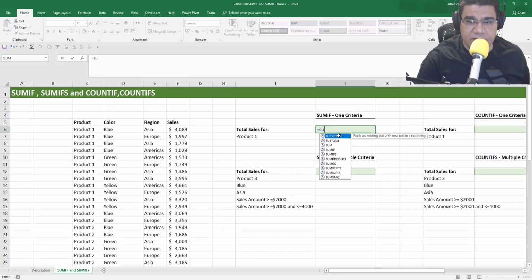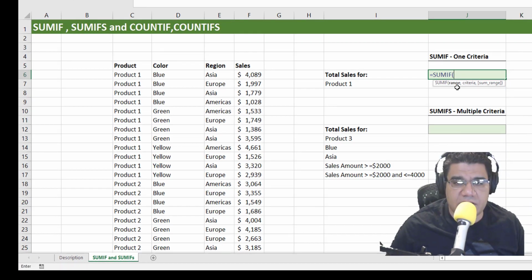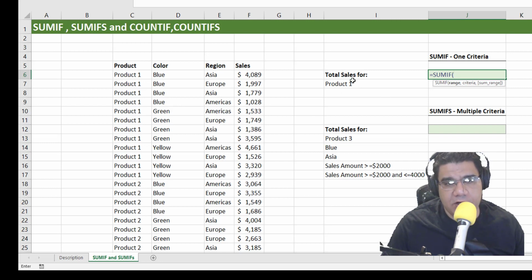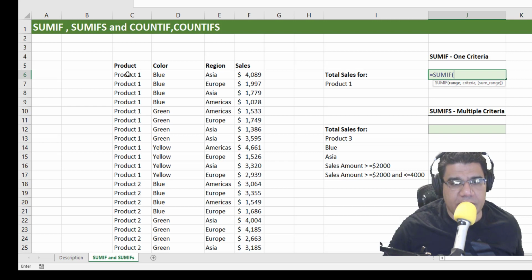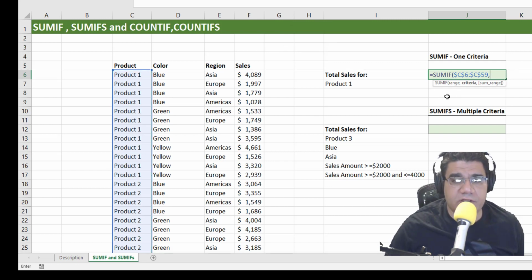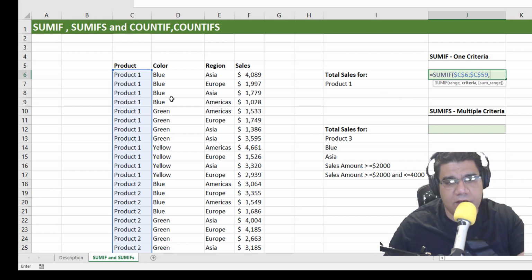So equals SUMIF, and the inputs needed here on the SUMIF is, first of all, the range. And the range basically is where our criteria lies. So where is the range where our criteria lies? Our criteria is actually product 1. So the range of cells where our criteria lies is this column here, the product column. So I can just highlight that column here. And if you need to drag the formula down, you should usually absolute the range here, lock it down. And then our criteria is actually going to be product 1, right? Because we want to sum such that the row here on the data set has product 1. So I'm going to click here on product 1.